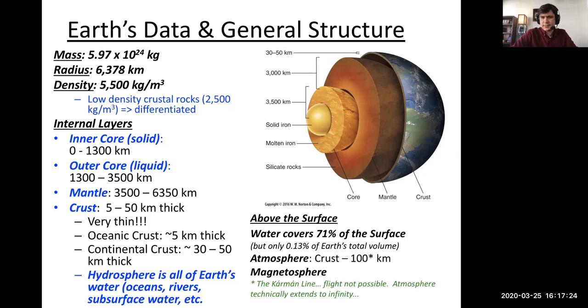So the majority of Earth is metal and rock. And you can see this by looking at the total volume of water compared to the total volume of Earth. So all of Earth's water, not only the oceans, but the rivers and the lakes that you're used to, and please don't go chase those waterfalls, and all the subsurface water, water locked in the ice caps, things like that, that is only 0.13%, less than 1%, a tenth of a percent of all of Earth's volume. We really don't have that much water if we consider the scenario volumetrically. All that water had to get delivered to the Earth after formation. But there is water on the surface of the Earth. It dominates the surface of the Earth.